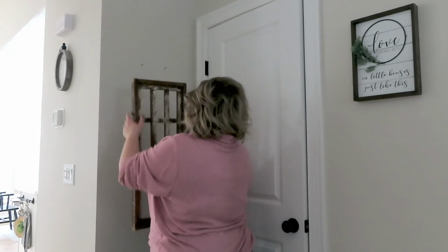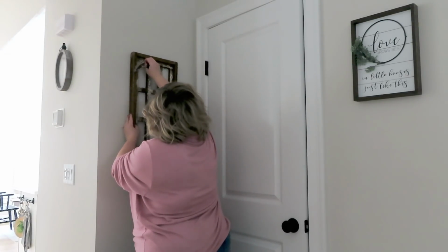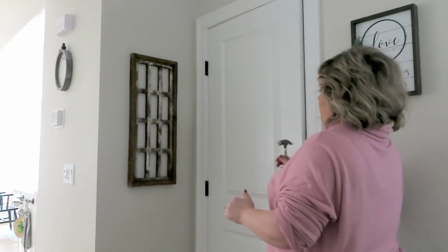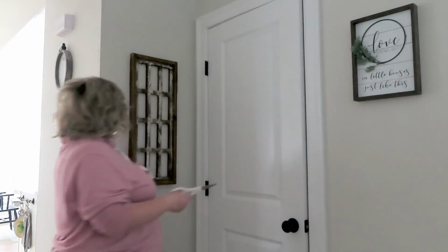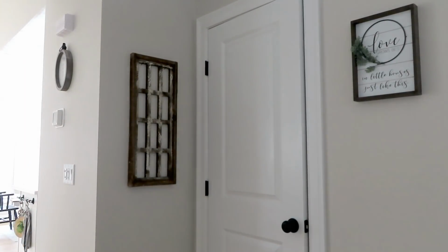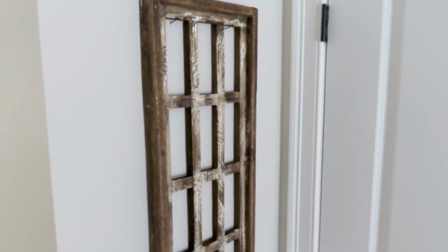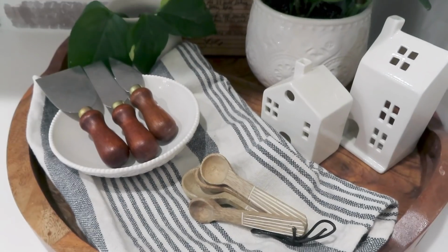I did not use my tape trick this time. I just kind of marked the wall with the nail. The problem was I couldn't really see where I marked it very well, and I marked it a little bit funky. The other thing is I did not try to make it level, because it is definitely not a level window. So as you can see here, it's a little bit crooked, a little bit rustic, but I think that's what I love the most about it. And it just looks so beautiful in this spot. I think it would even be pretty with maybe a wreath on it or something. We'll see, but that's where it's going to live for now.